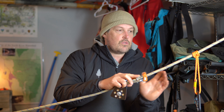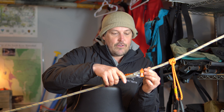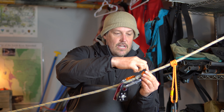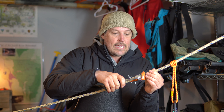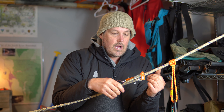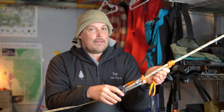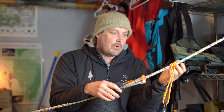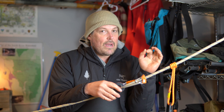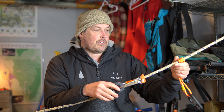First of all, I Googled this thing, and if you pull it to failure it tears the sheath off — that's what I saw on a YouTube video, so it could be wrong. It tears the sheath. Whereas when you pull a prussic really tight, it might slip or burn the rope. So do you want to tear the sheath or burn the rope? Theoretically, people say this will slip and not burn the rope, but in my experience it pretty much always burns the rope. Again, not a swift water rescue instructor.